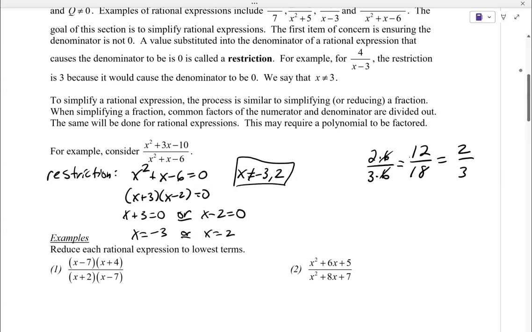Or divide out. Yeah. We're going to do the exact same thing, except that it has letters in it instead of numbers. Literally the same exact thing. We're going to factor like I did here, right? I wrote my 12 as 2 times 6. I wrote my 18 as 3 times 6. I see they have a 6 in common, so I cancel them out. Okay? Let's do the exact same thing for this example with the letters in it instead.